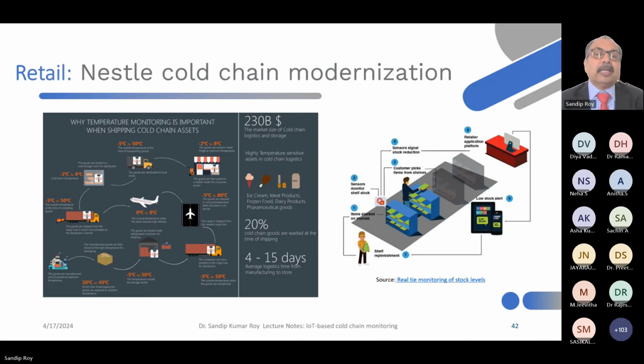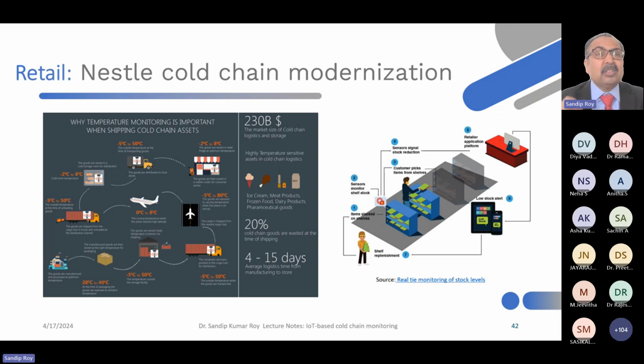I was talking about the Nestle cold chain. So what was happening in the case of Nestle worldwide? They were a major ice cream and other food product company. You all know Cadbury, the chocolates and others, which required a lot of temperature control. They were facing a challenge, and they were incurring a huge loss because of it. Most of the time, their products were getting melted and wasted. So around 20% of the product was wasted in this whole process.